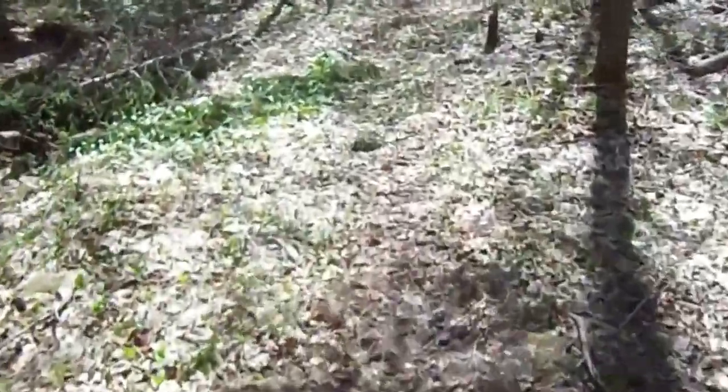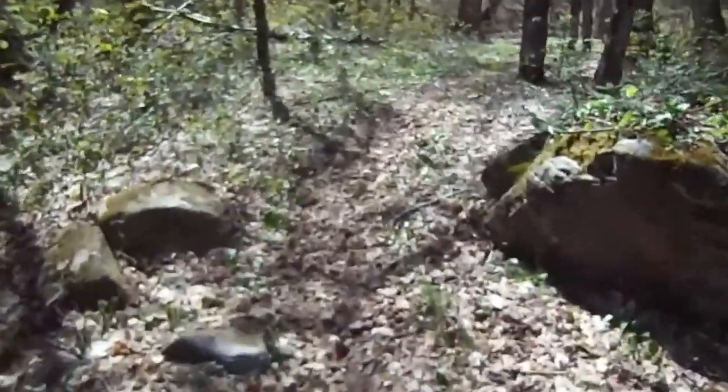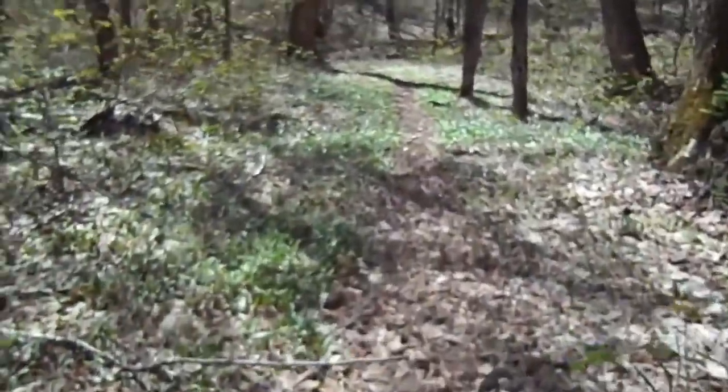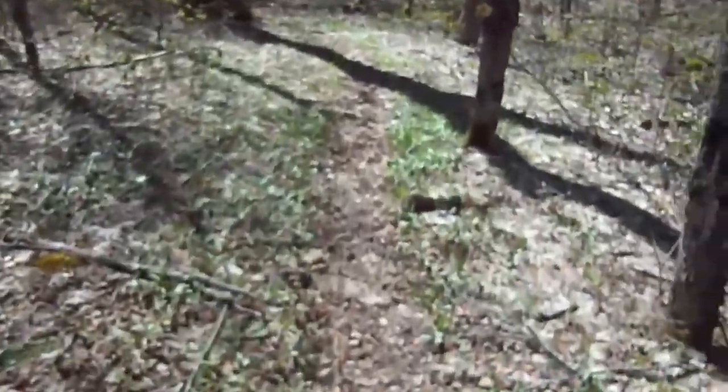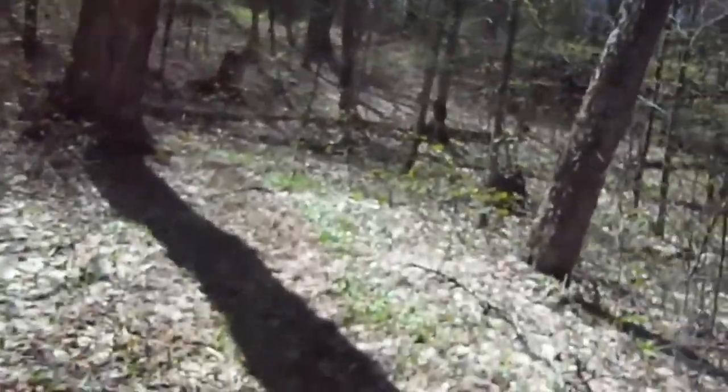This is what a black line portage looks like. The trail isn't quite as beat down, but there have been people through here. From what I understand, this isn't a good example of what a very remote portage looks like, because it's kind of well trodden. It's the gateway to the Nipissing.